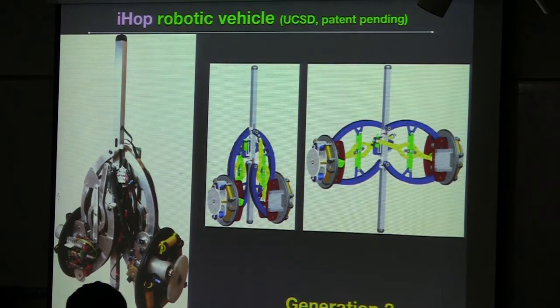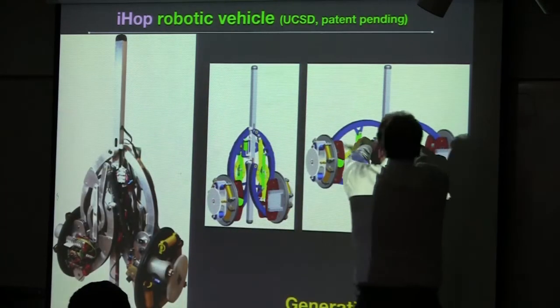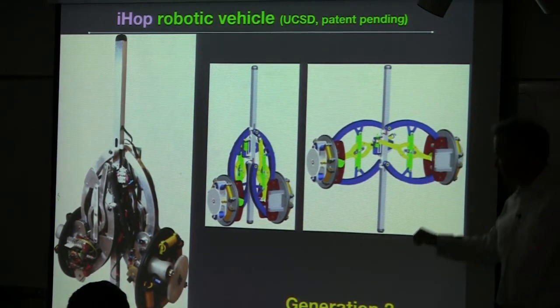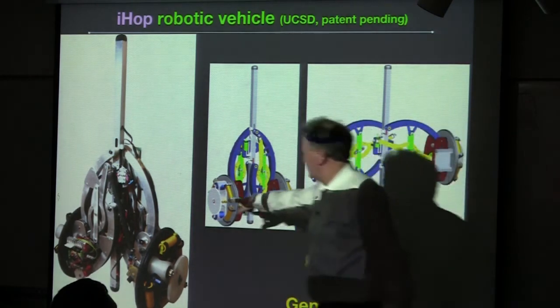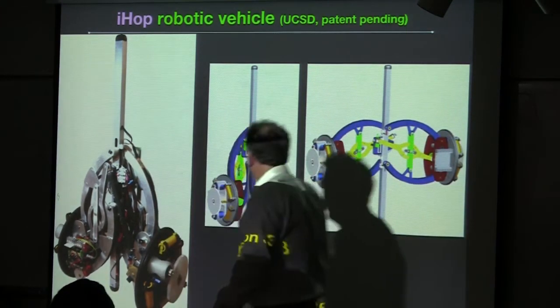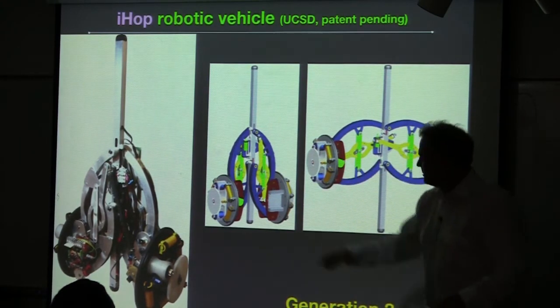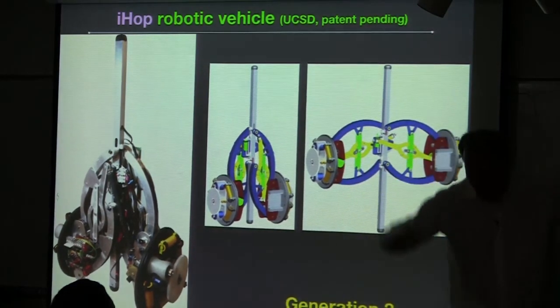And finally, we came down with a design that actually has only 2 reaction wheels and a very clever linkage mechanism in the center, and so it can move this way to balance like a tightrope walker balances without deflecting this elastomer string in the middle. But when we move that way, we compress this elastomer string and create a force on the foot. So that sort of motion gets you the action that you do the hopping.